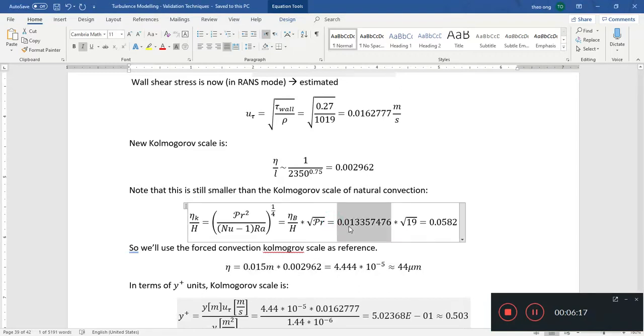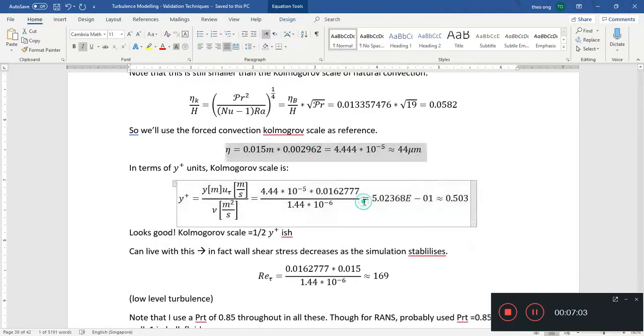This is purely considering if the case was natural convection, because the Nusselt number might change according to forced convection. I'm thinking, if it were natural convection, how would it be? So anyhow, this is the Batchelor scale, which is 0.0133. That's the ratio between the small Batchelor scale and the characteristic length of the system. I multiply by the square root number, and the Kolmogorov scale is pretty big. So you can see that the Kolmogorov scale is actually about 10 times smaller than even the Batchelor scale in natural convection. So in this case, always use the Reynolds number to gauge where your scales should be.